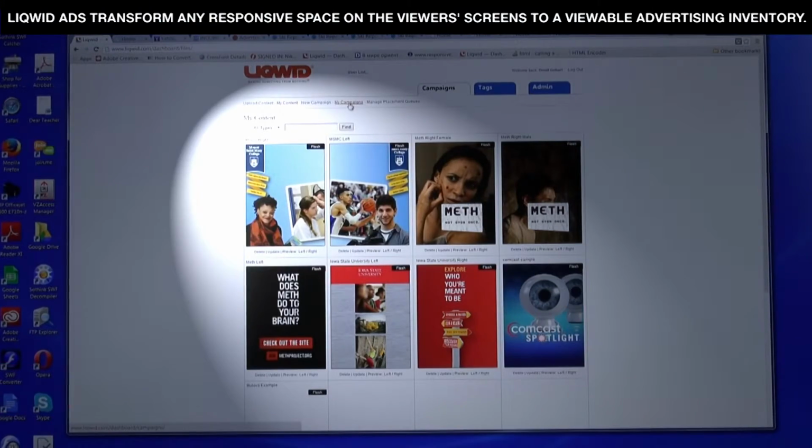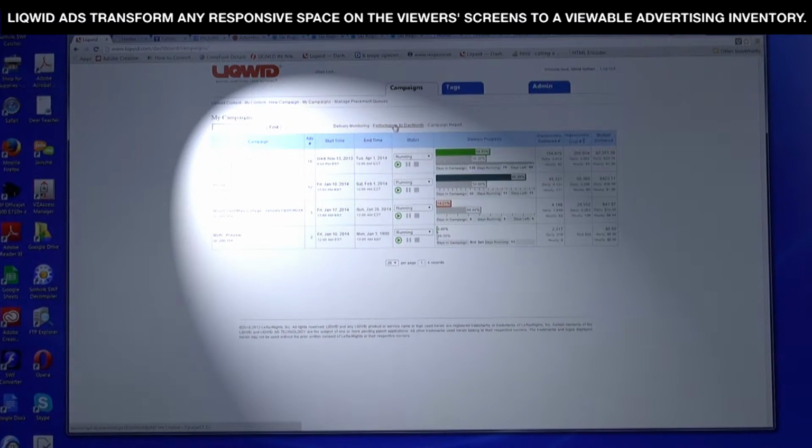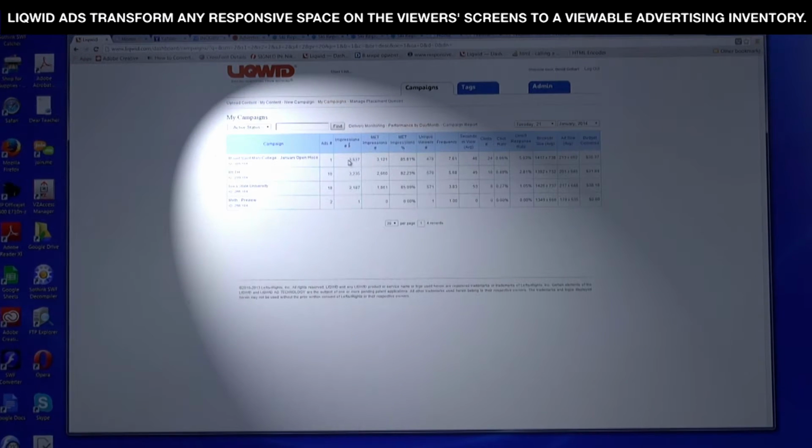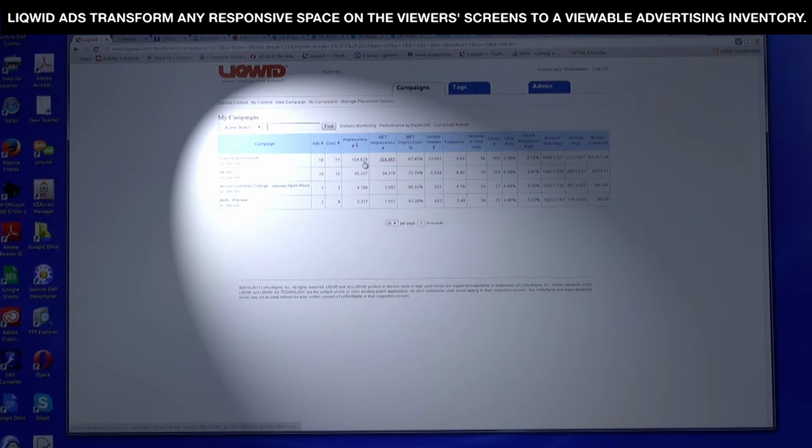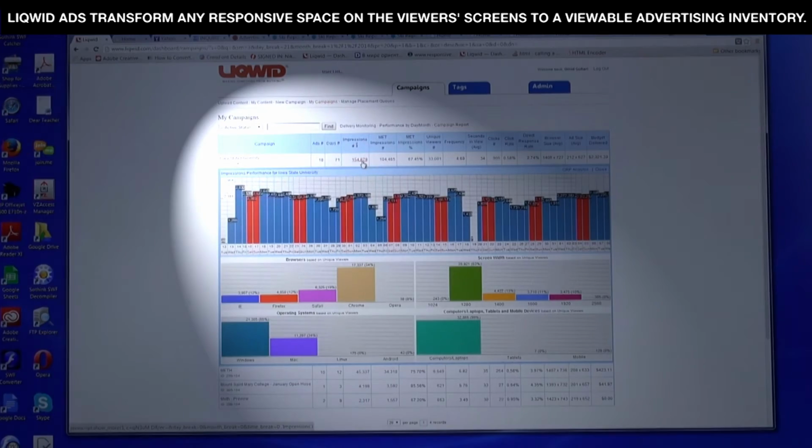Liqwid has a proprietary distribution platform as well that incorporates the viewer's browser into the ad delivery process. That feature, which we call viewer-directed placement technology, is critical to us to enhance our ability to control the iteration and rotation of our ads, and allows our publishers to sell and our advertisers and agency to buy based on desired reach and frequency targets, as opposed to historical after-fact reporting of how many people saw the unit, how many times.